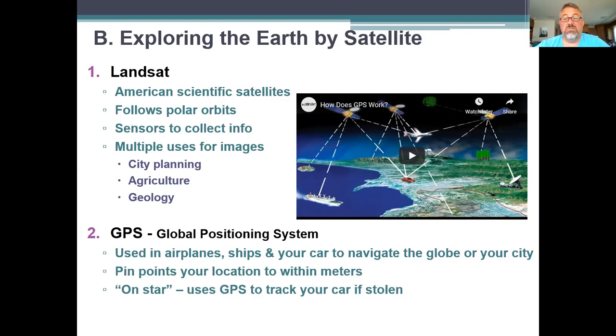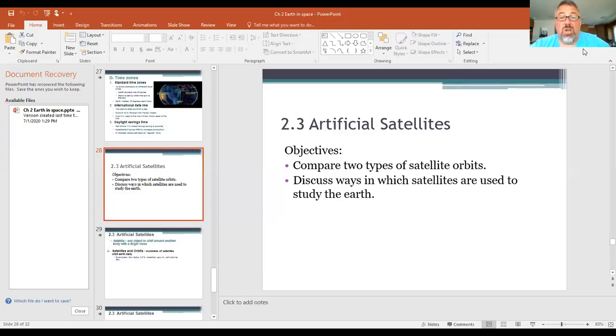When we looked at what we do, what did we find? We found that it pinpoints locations on the Earth. Farming uses this unbelievably. What do they do? They can now have precision planting because their tractor and their planter can get right down even closer than meters, even to centimeters now. Military uses this as well. How about this: OnStar. When you push that button in your car, it sends a signal to a satellite, and then somebody at OnStar headquarters can unlock the door of your car, start your car.